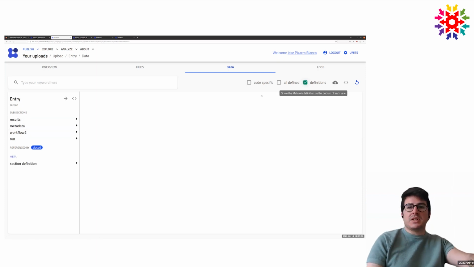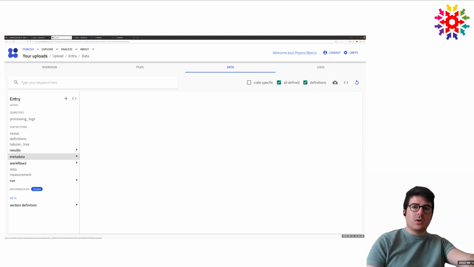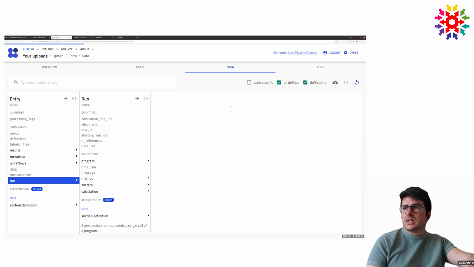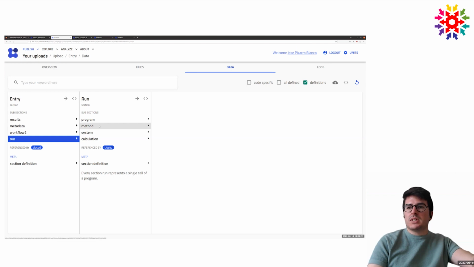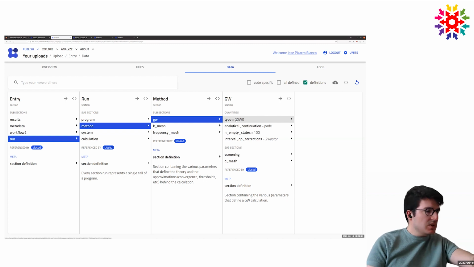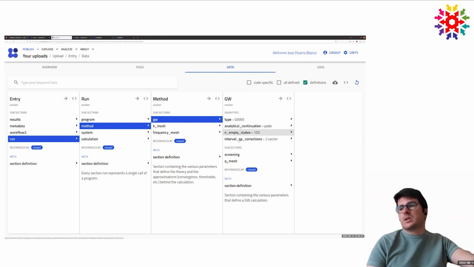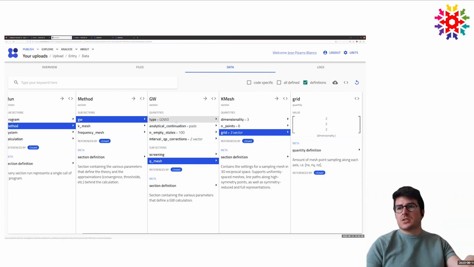You can actually see that information. You can see what are all the quantities and all the sections defined. So you see here that only the ones that are bolded are the ones that are being populated. And I'm just going to toggle the click of this menu here, and then show you that indeed this was successful on parsing GW as a G0W0 calculation. Then there was some analytical continuation using the Padé method and some other more information about the calculations, also with the definition of the sections and so on.